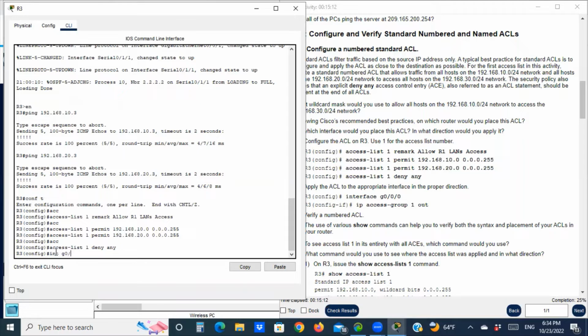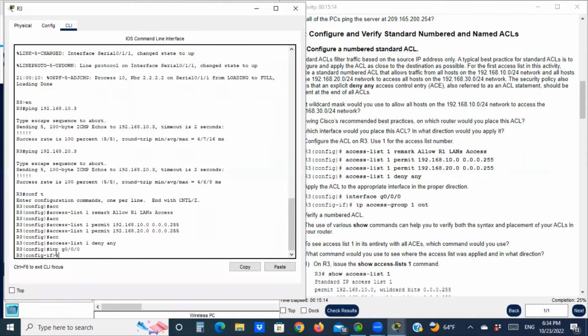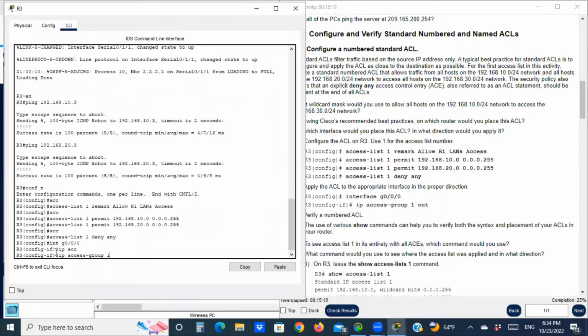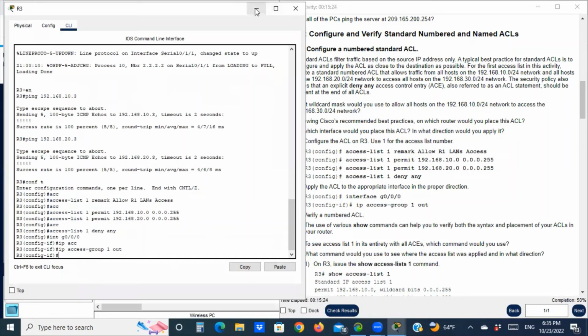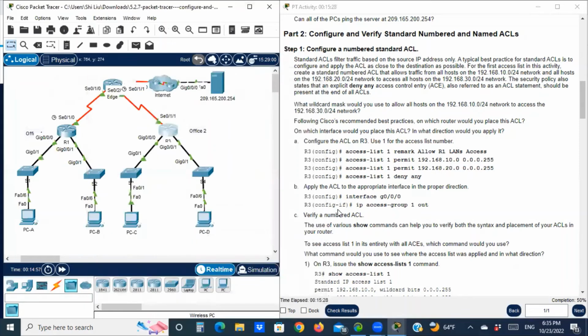Interface G0/0/0, ip access-group 1 out. It is outgoing. Okay, so we finished part B.